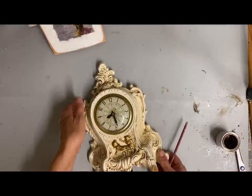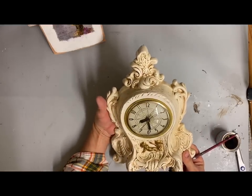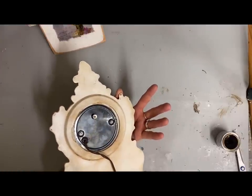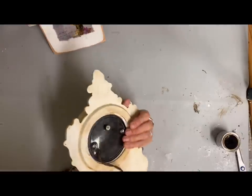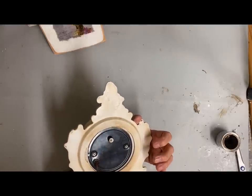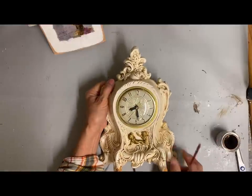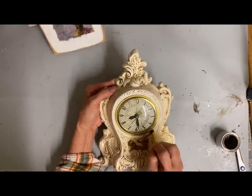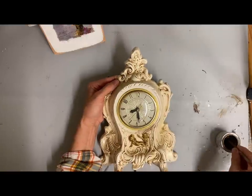But I'm just going to try it without using that paint first. I ordered the patina spray and didn't know that you needed to use it with that. My friend Jean had asked me to order her some, and as it turns out, you need that paint first. But I'm just going to try it again without it.